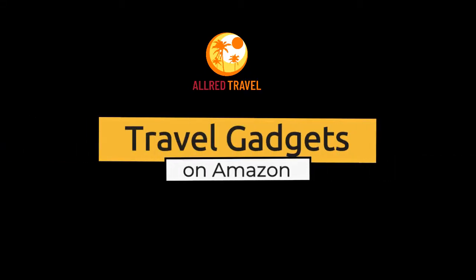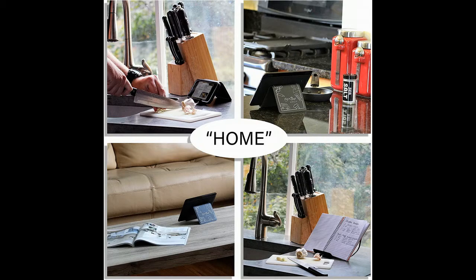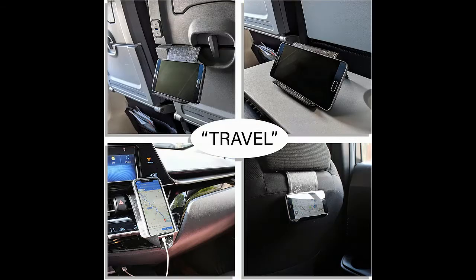Allred Travel shows some cool stuff for travel featured on Amazon. Airplane Travel Essentials: the Flying Flex Flap Cell Phone Holder and Flexible Tablet Stand. Created by a flight attendant who saw a need for a phone stand that would allow you to watch movies and TV shows on long flights with your personal device. The Flex Flap can be used by anyone with its simple and flexible design.